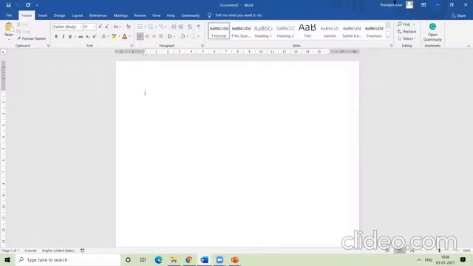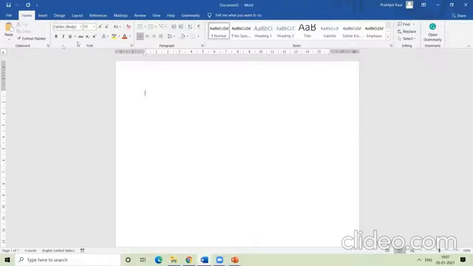As you can see now, this window is just before you and it has a number of rows. Starting from the first one, in which these small icons are here, it is called our title bar. Then the menu bar, in which we have File, Home, Insert, Design, Layout, and so on.